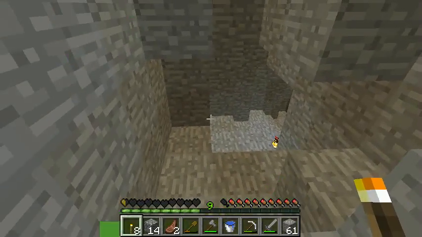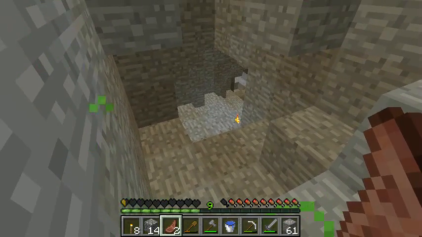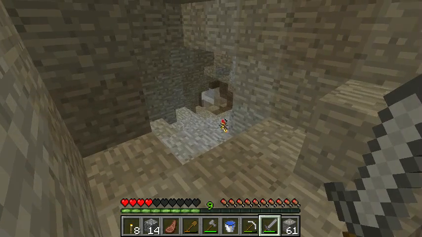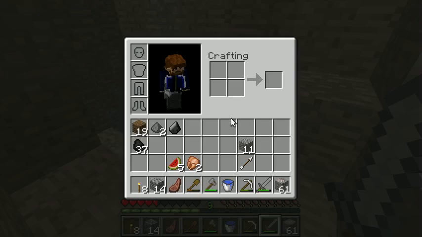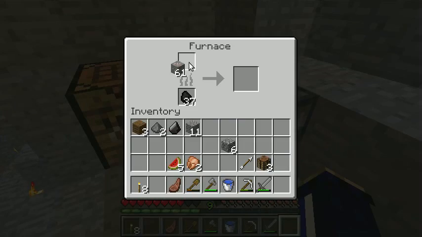I get to the end of the tunnel and I hole up. I look around just to make sure she's not following me, and she isn't, so I get the bright idea to smelt my iron. I haven't got a furnace with me, so I end up making a crafting table, and I end up making 4 crafting tables, just in order to make a furnace.